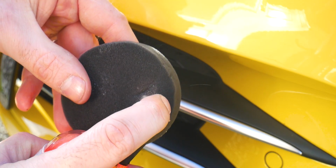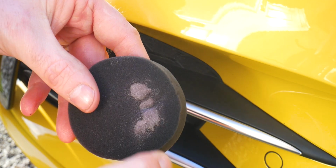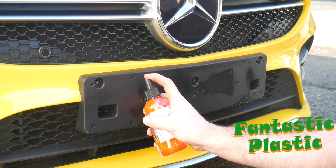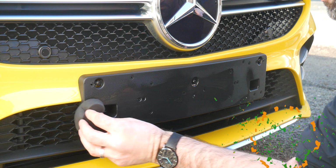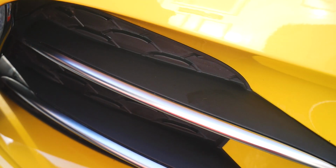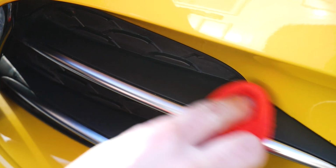So all we need to do here then is apply a little bit of product to the foam applicator pad, and if it's a large area such as a plastic rear bumper or a mirror housing, dab that around the area and then work it in a circular motion. If you've got any excess product afterwards, just mop that up with a dry microfiber cloth.